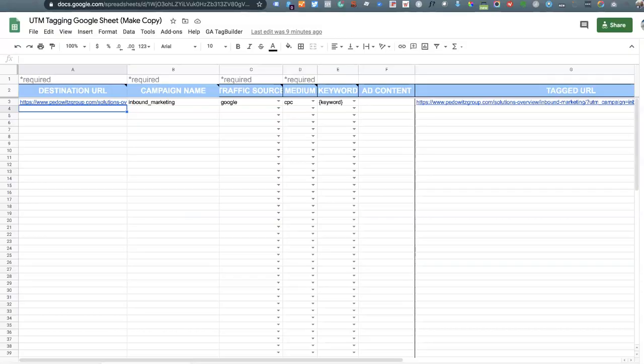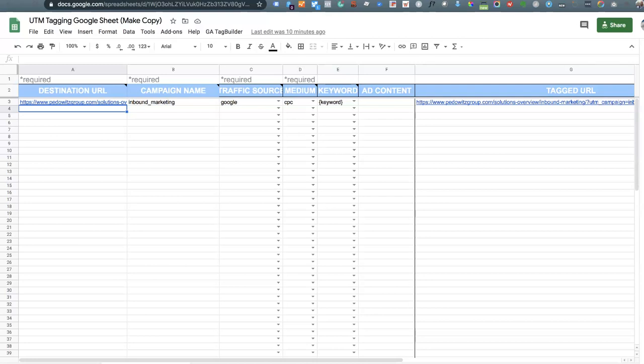Okay, so if you have not created your copy of the tagging sheet, go back and check your email, because there will be some instructions on how to make a copy and save it to your own folder within Google Drive. We've tried to make this really, really easy, and I want to walk through one really quickly so you can see how to do this for yourself. And then I'll show you how you can edit these in case they do not fit specifically what your business does.